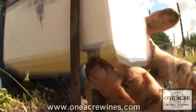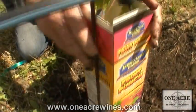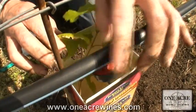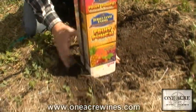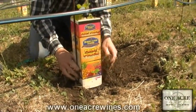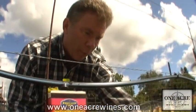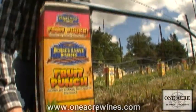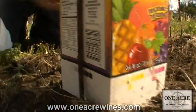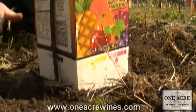Now, when you put this on, it's important that you be real careful with it, because it's real fragile, especially as you go down over top of the graft union, and slide it right down, and it'll go right up against that tie that we put there. And then you can set the drip emitter right inside. Then you can pile up some of the dirt around the base of it, and that'll give it some nice protection as you go along. If you're in an area where it's real windy, or there's a problem with something encountering the box itself, you can always take a piece of duct tape and wrap it around, and that'll keep it nice and stable. But for here, just with the moist soil, that'll hold it real well in place.